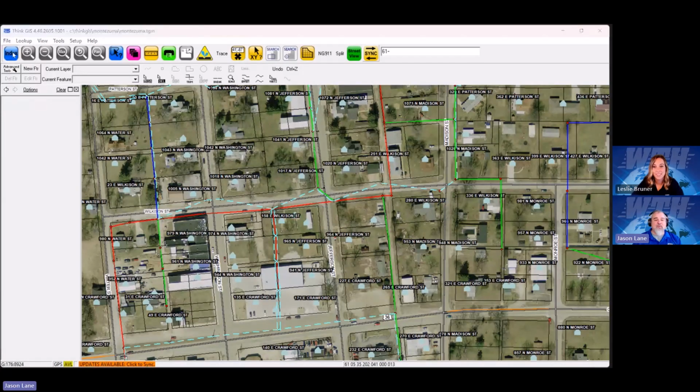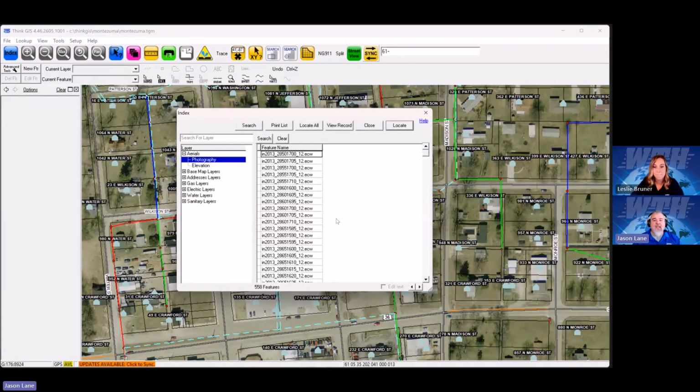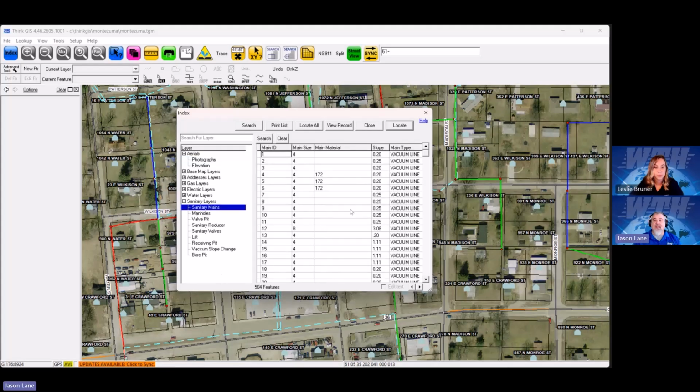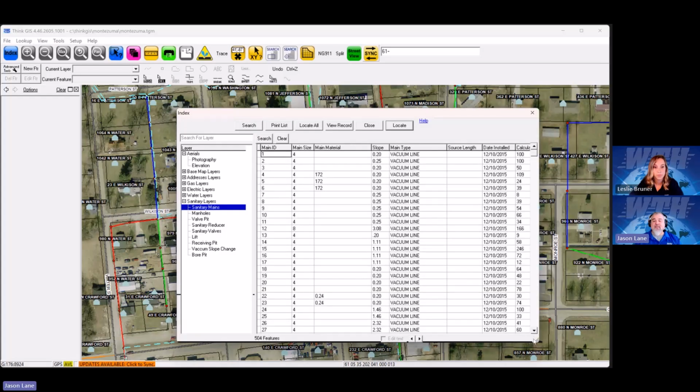Real quick here, jump over to the layer settings. Like I mentioned before, the layer settings are all listed down the left-hand side exactly the same as the layer index. And as you see, like addresses layers, our category is there now because we added it in the layer settings. Any of these layers listed down the left-hand side that we click on, it pulls up all of the information that is within that layer down the side.